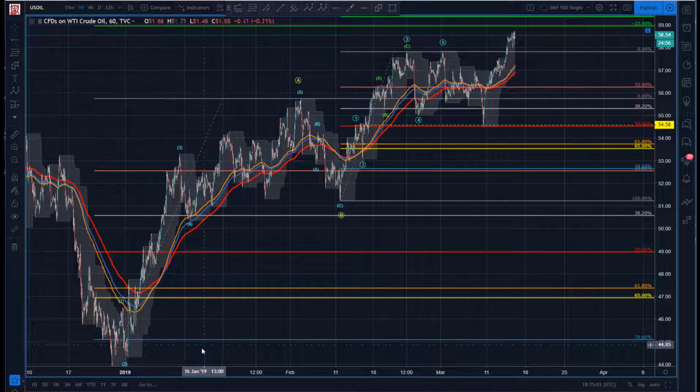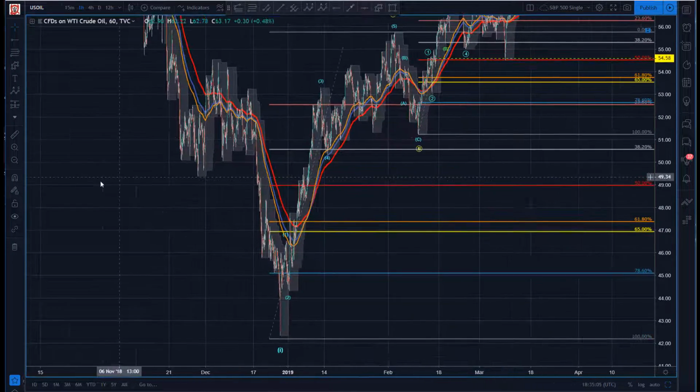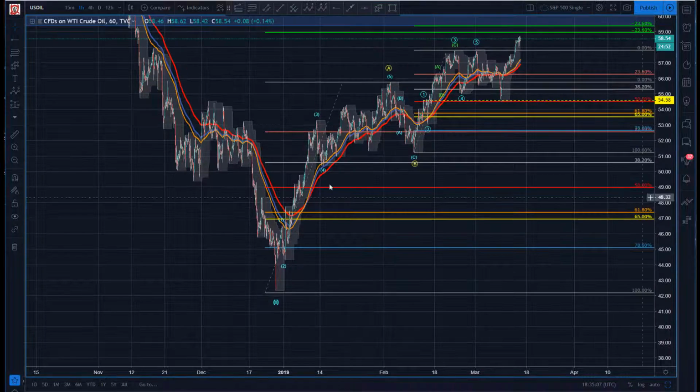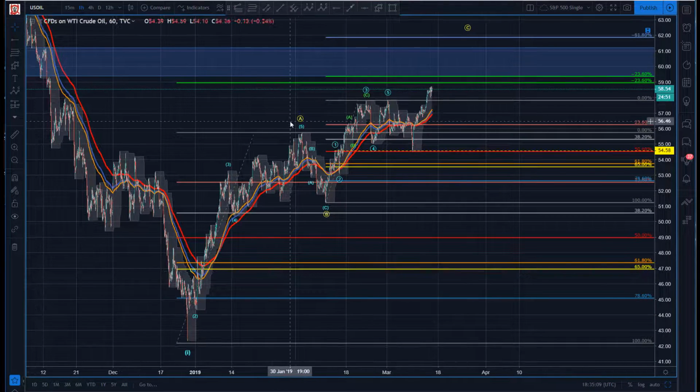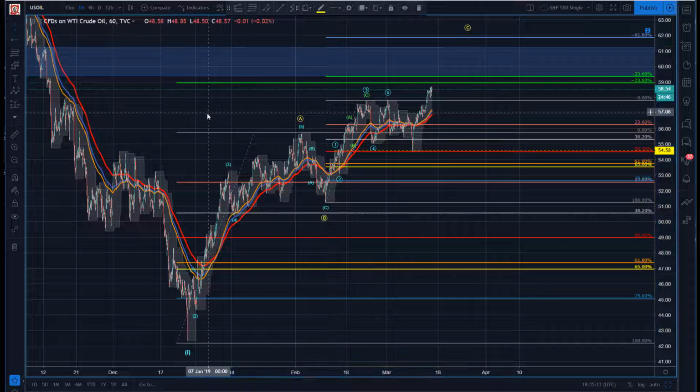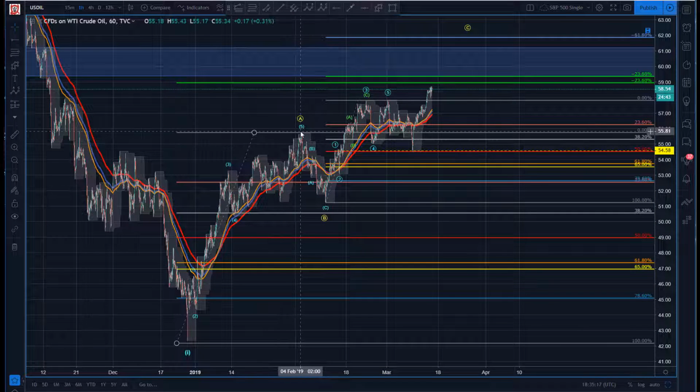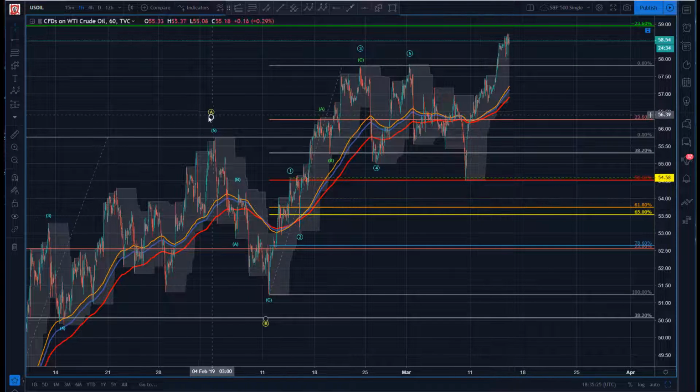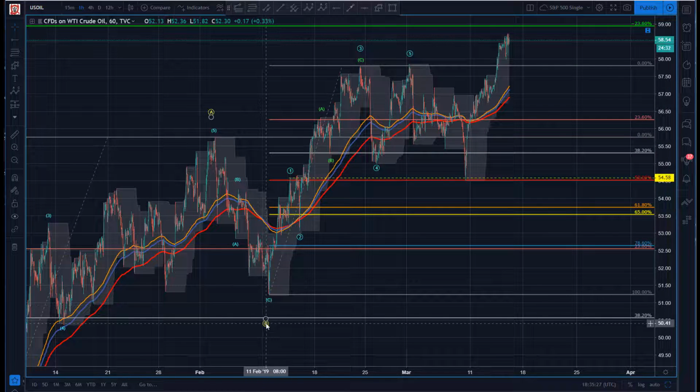All right, so let's rethink it. I see why you guys wanted a review on this. So if that's A, B, we still have to accommodate the shallow B, so I can get an impulse into the A. So A, B, hang on a second. This is a tricky one. Okay, so if that's A, B, C into the B here.